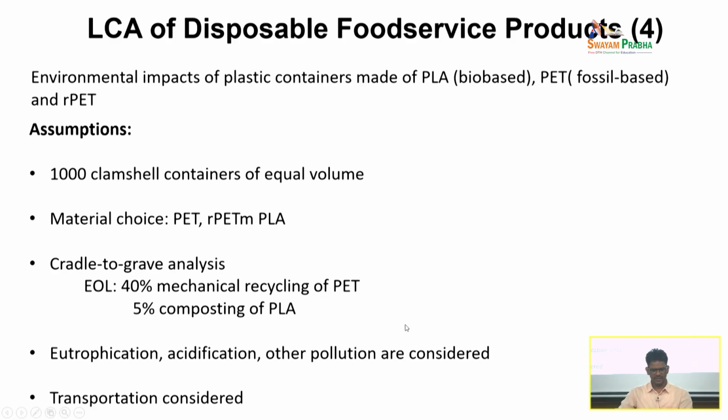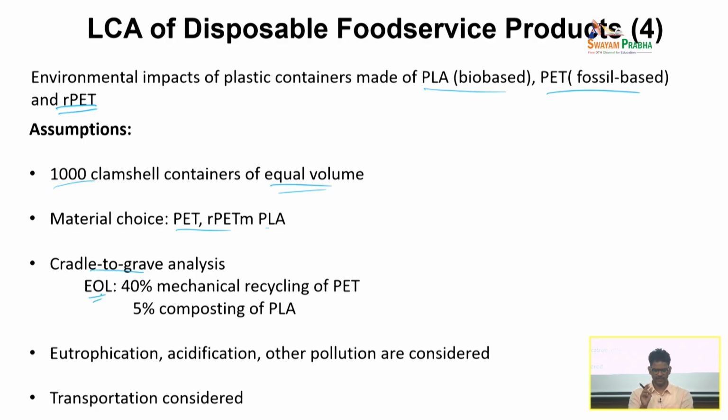The fourth one is trying to compare between PLA, which is bio-based, and PET, which is fossil-based, but also considering a recycled PET. PET is one of the highly recycled materials. So if you can mix rPET, recycled PET-based material, what is the impact? Assumptions: 1000 clamshells of equal volume, material choice as I said PLA, PET and rPET, and a cradle to grave analysis. The end of life option is the following.